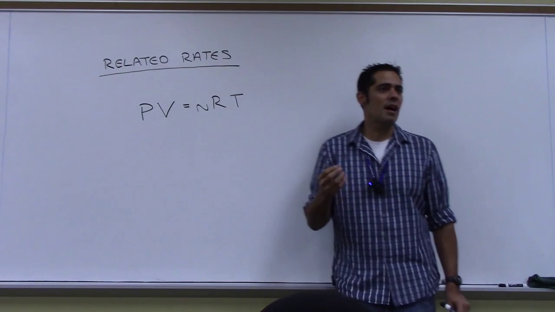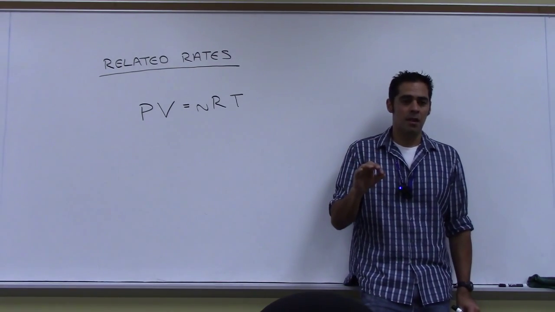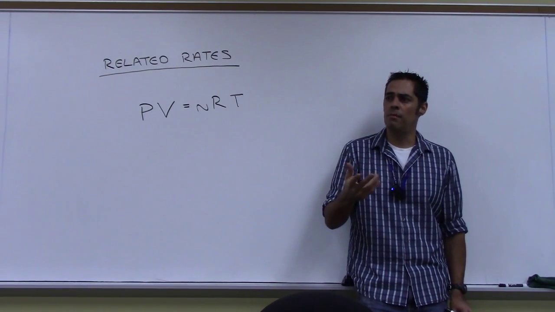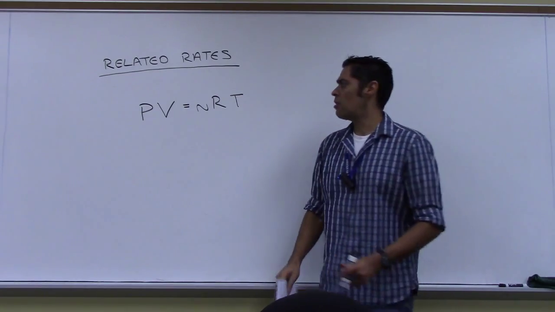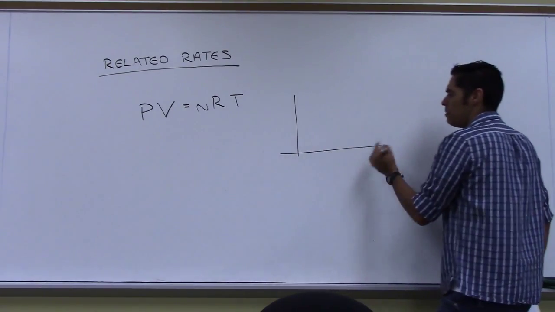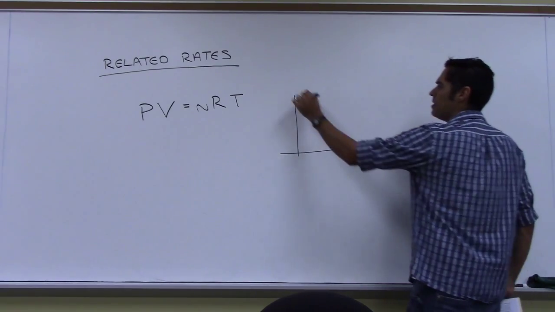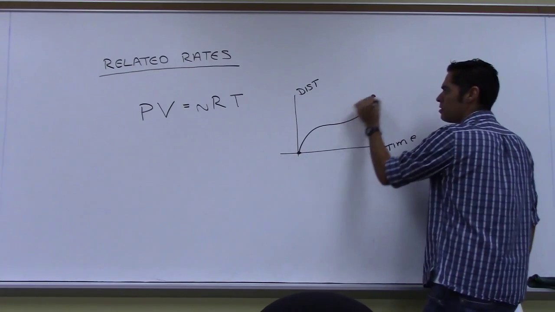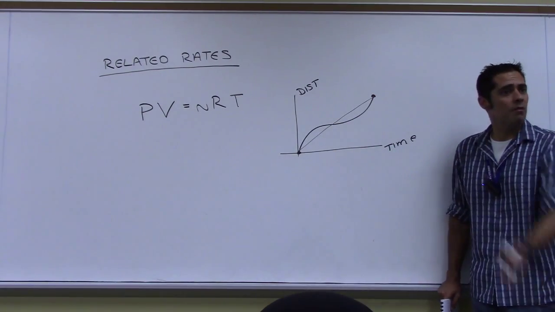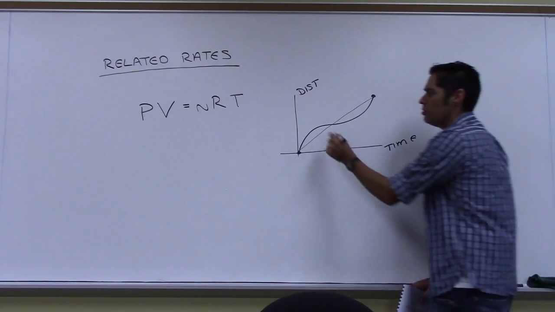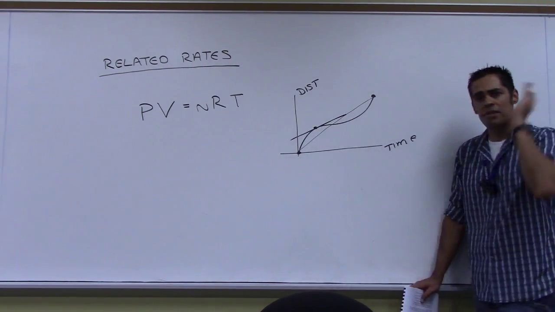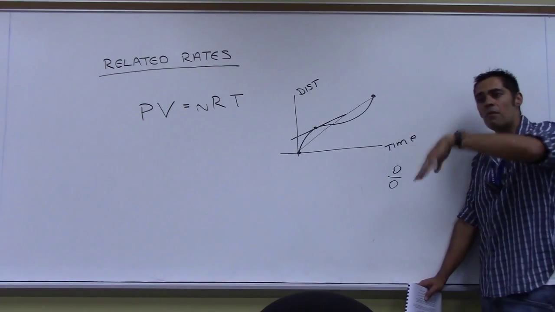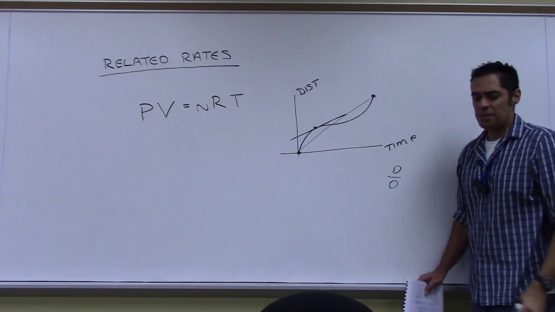And what we're interested in calculus 1 is finding rates of change at instants in time, which goes back to the motivation for the tangent line. When I first started talking about tangent line, I said, look, let's say we have time, and let's say we have distance. Then if you connect a curve in here, the slope of this line would give you an average speed over the entire trip, as opposed to the slope of a tangent line, which would give you the speed at the instant in time. And we said, okay, but that's going to cause 0 over 0, and then we got around it with the limit, right? This is the same exact thing.